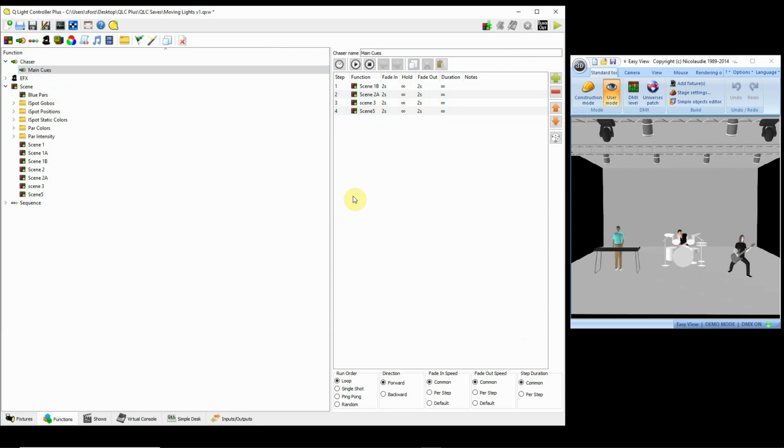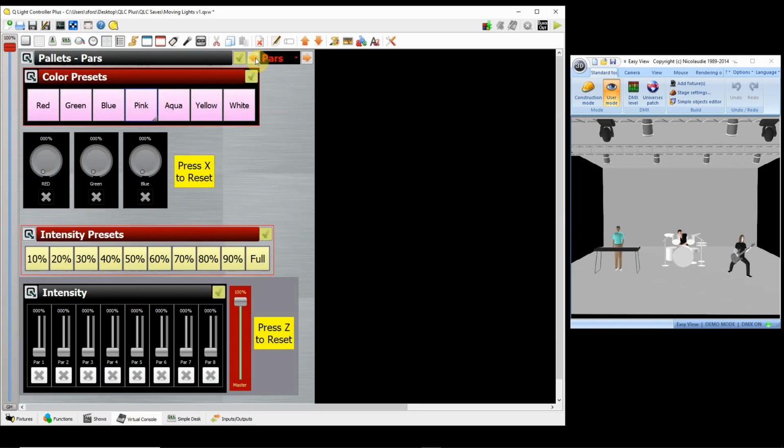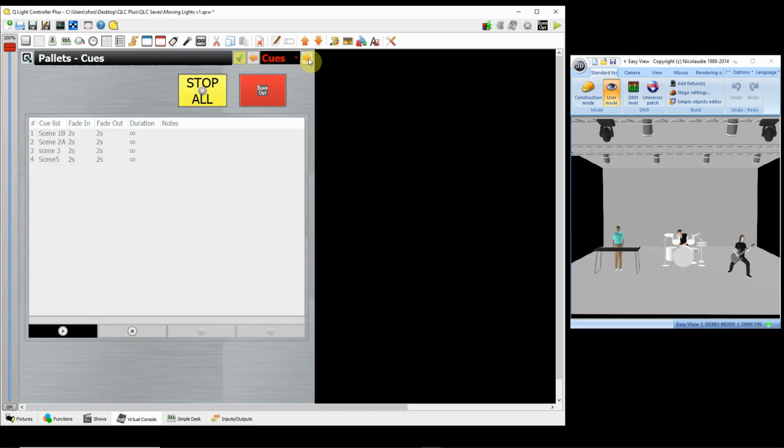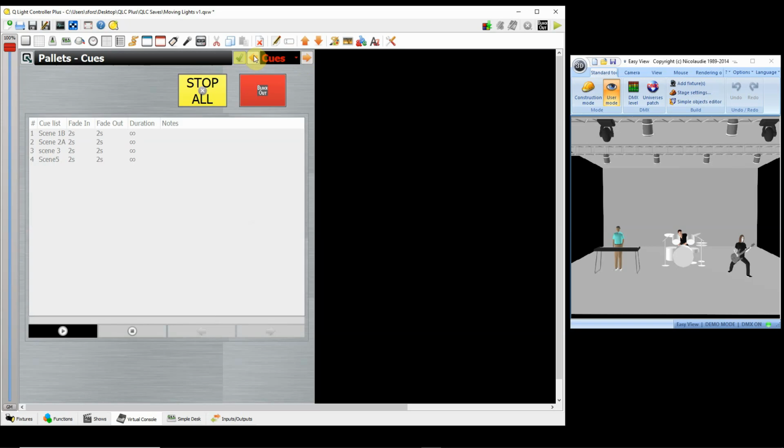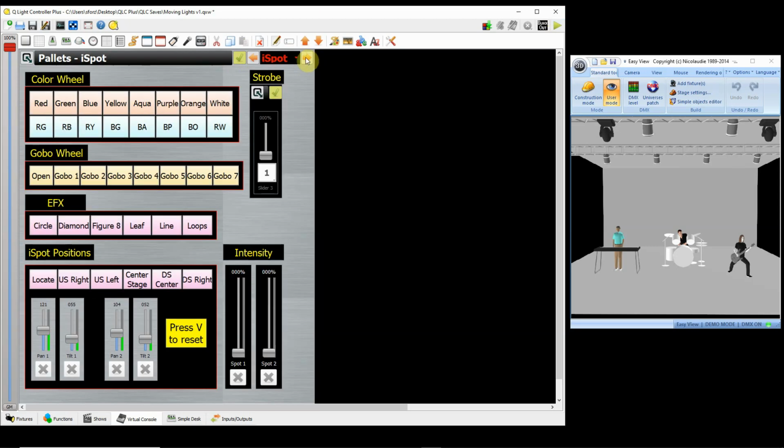All right, so I really think that this idea of presets just makes it a lot faster to program and do your scenes. And then it also makes it easier once you're up and running your cues to go ahead and edit them and then just save them as edited scenes. A little bit of a pain that you have to go back into the functions menu and edit the chaser that way, that you can't edit live right here, but that's just one of the things that QLC will not do. You have to get back in the edit mode and go back in. But in the long run, I think this is going to save you a lot of time programming this way.